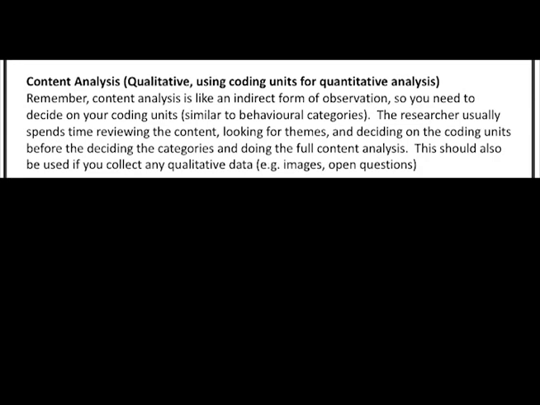However, you need to make sure you have chosen your coding units before you start analysing the content. This will help you to understand how you might analyse your findings. One of the best ways to decide your coding units is to do an initial review of the content before you actually do the formal analysis. Essentially, looking through all of the content that you intend to use to help work out what you should be making a note of and turning this into coding units.